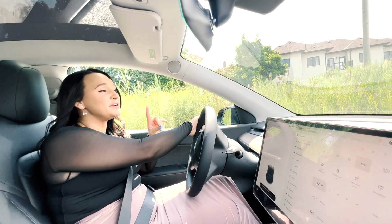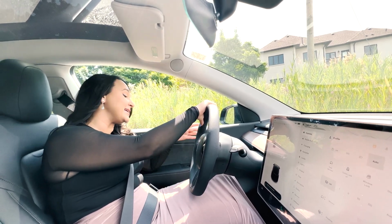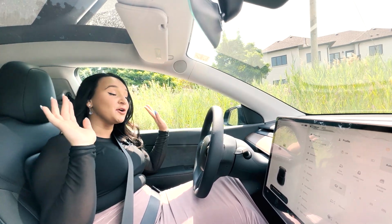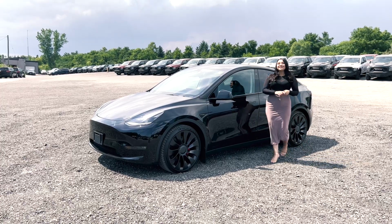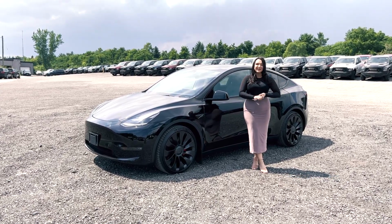I know that it went down to 3 seconds, 3.7 seconds or so, which is pretty incredible in terms of a takeoff. I have to say I'm much more impressed with the Model S, but I am a Model S girl, but I have to say that takeoff was pretty impressive. So I have to say for an SUV this size, to take off that quickly, the performance really does it justice. Well, you know what they say, there's nothing like a Tesla, and I have to agree. I still love Tesla. Performance is always the best way to go.